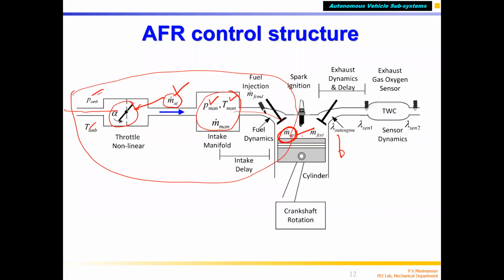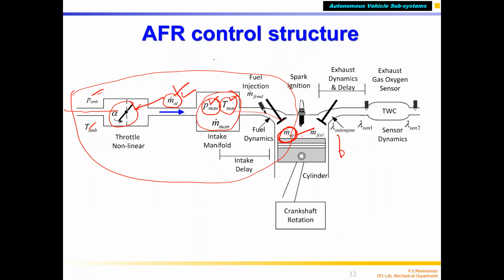Now the intake manifold is the rate-deciding pressure, because the air is coming from the manifold to the combustion chamber. So the manifold pressure plays a vital role. Whatever the atmospheric conditions, they decide how much air will enter the manifold and be stored here. Due to that there is a pressure of the air, the manifold air pressure, and it has a temperature. When pressure changes and flow rate changes, the temperature changes too.